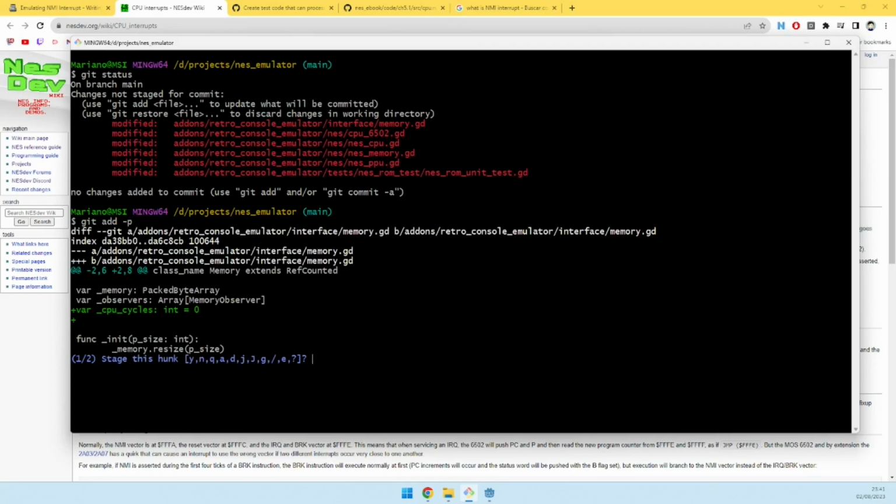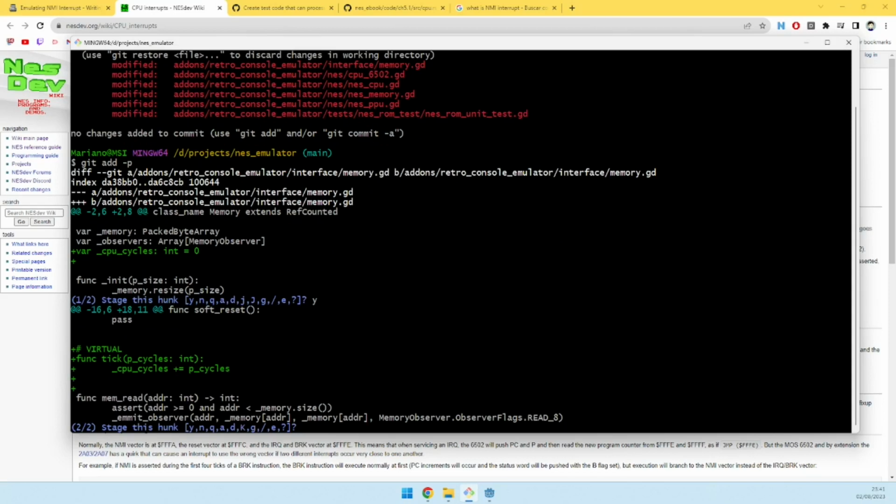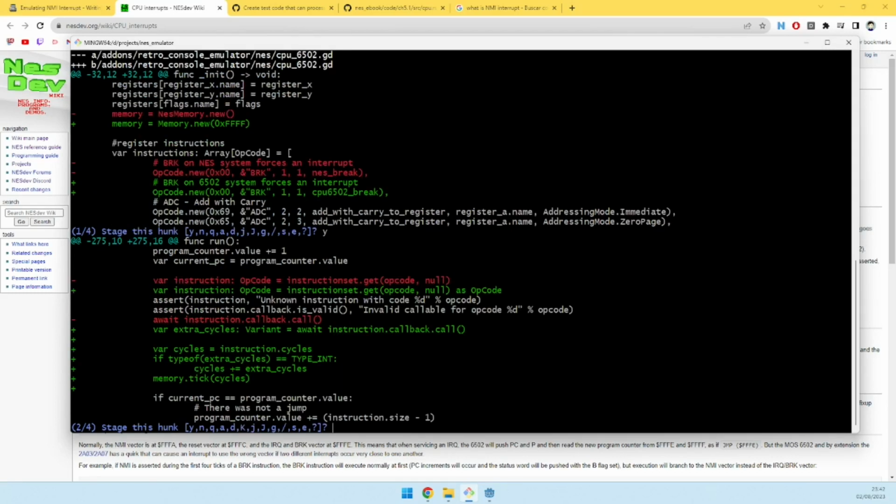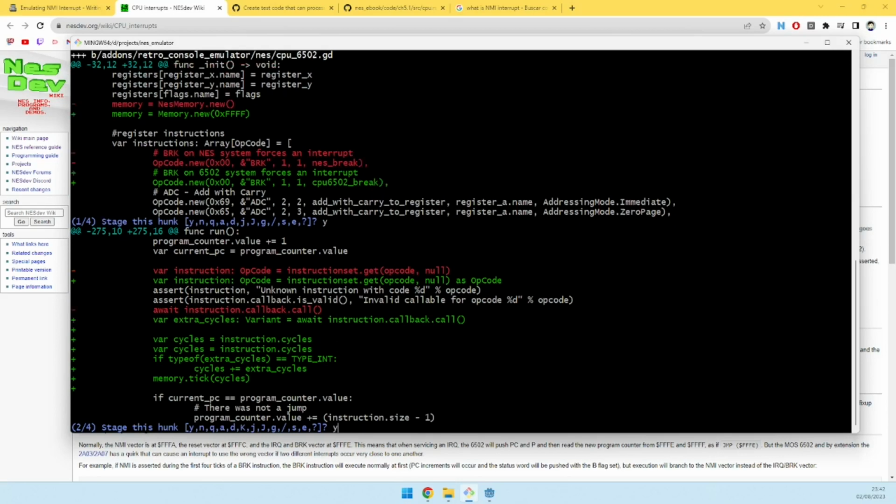Let's see. So yes, we added CPU cycles to memory. We changed the memory of the 6502. We changed the name of the break code in the 6502. Got extra cycles from the instruction and tick the memory.